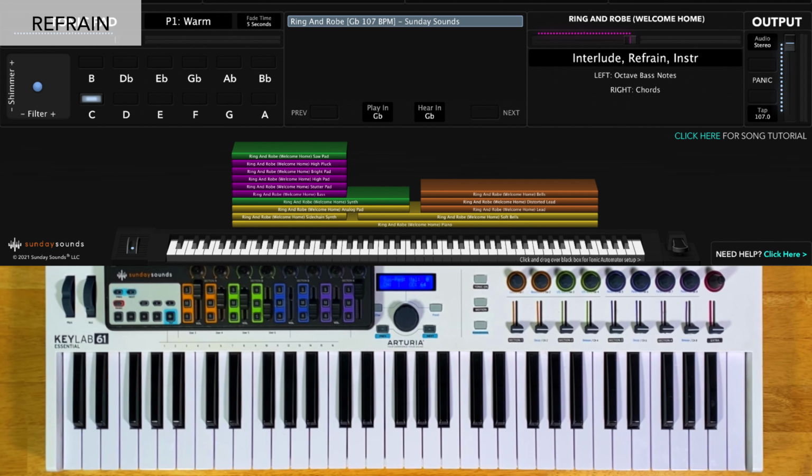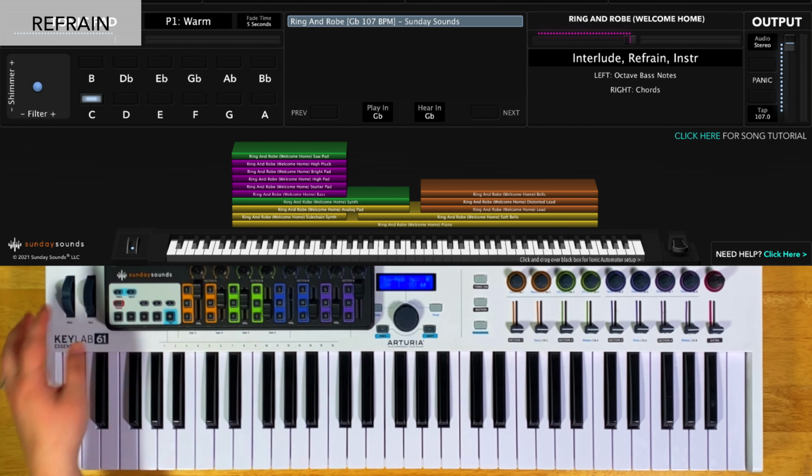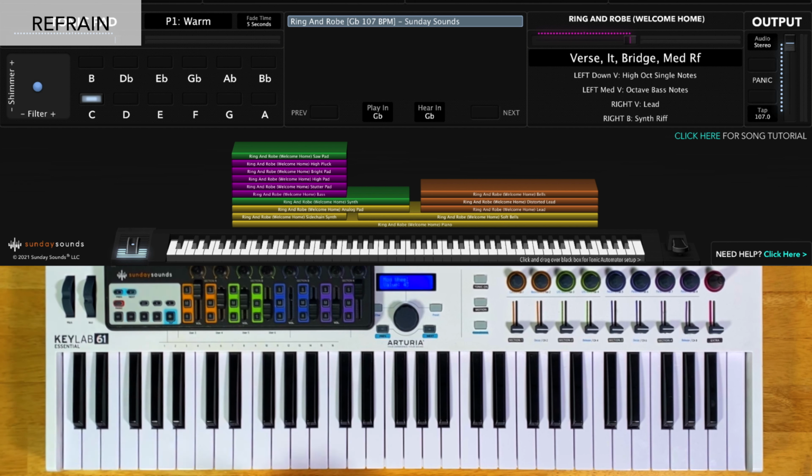So you're going to play 4 times through the chord progression, then you'll move the song section control to 1/3 and play 4 more times through the chord progression the same way. Now, I do want to note, if you want to add in additional notes or improvisations here, you can feel free to do so. I do a little bit of that in the demo video, so you can watch that if you want to see how I do that.